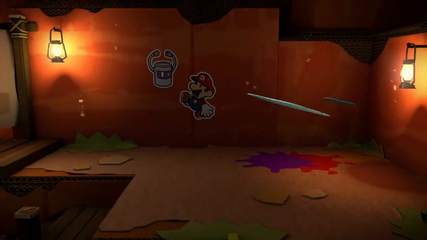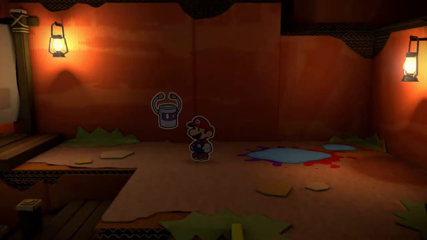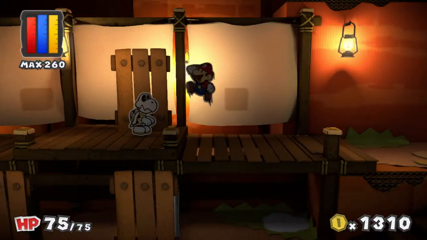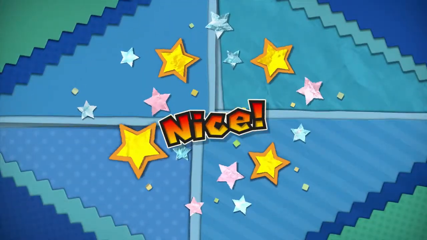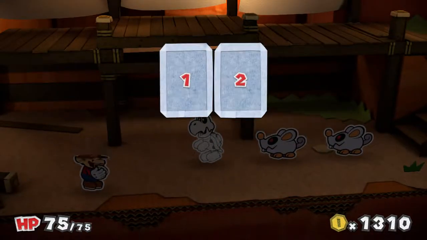Whoa. Oh god, what's happening here? It's getting louder, what's going on? Oh dear, I think we should head up a little bit. Whoa, a dry bones. Alright, there we go, take him out. Alright, Marley, let's get rid of the dry bones really quickly. Whoa, alright, and we got a couple of rats.